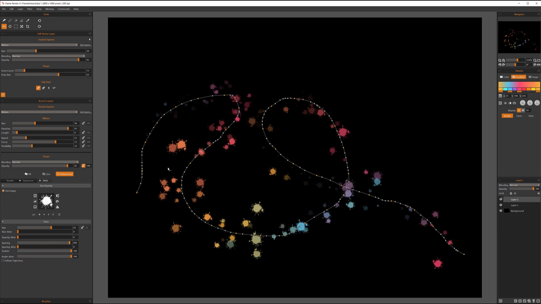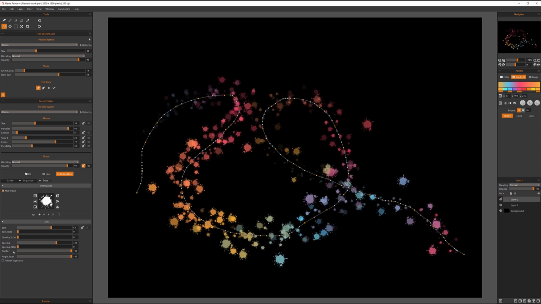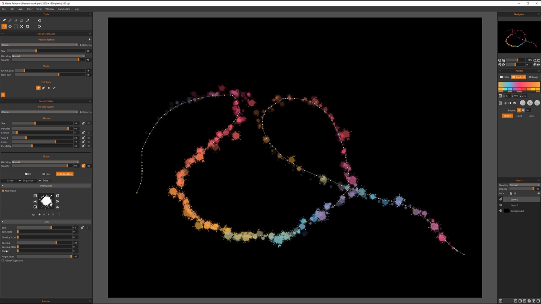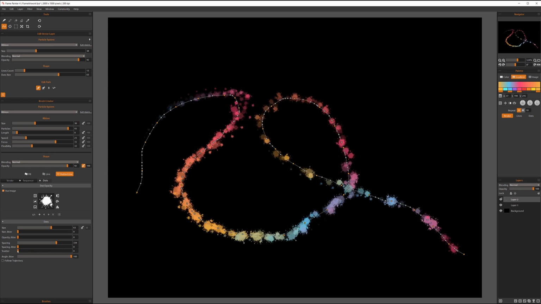Again, it does not give a totally uniform location, but it's getting closer. Next we have scatter, which is displacement against our vector, where we have our path for the brush. If we bring this to 0, it will attract more to the path and stay closer to it.